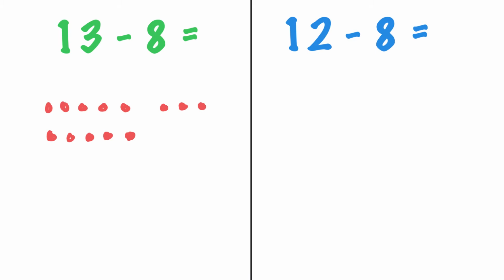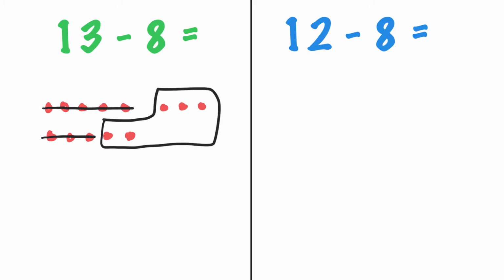All right, now my next step is I subtract 8. So I have to model that, or show subtracting 8. So I'm going to cross out 8 of the dots because we're subtracting. They're going away. We're getting a smaller number here. And then I will box up what I have left. And I can see that I have 3, 4, 5. So I have 5 left over. So 13, and then I take out 8, that leaves me 5.